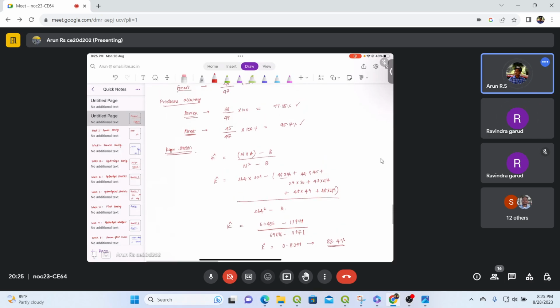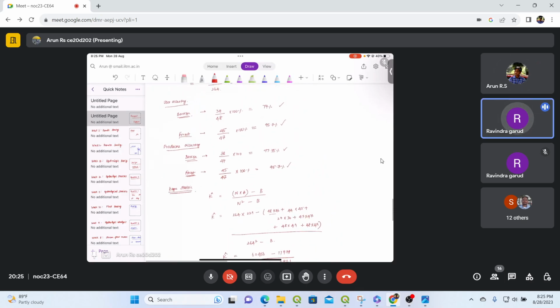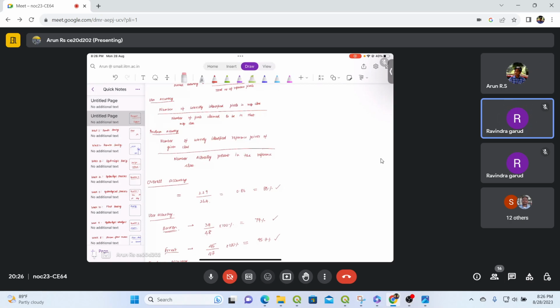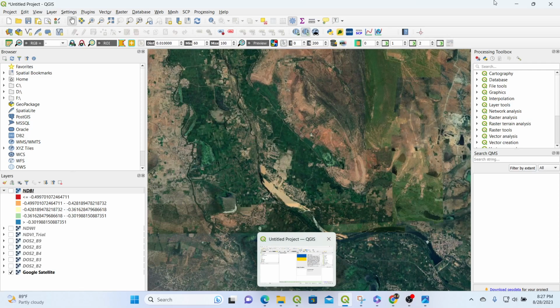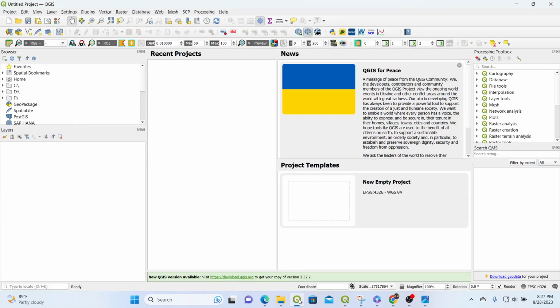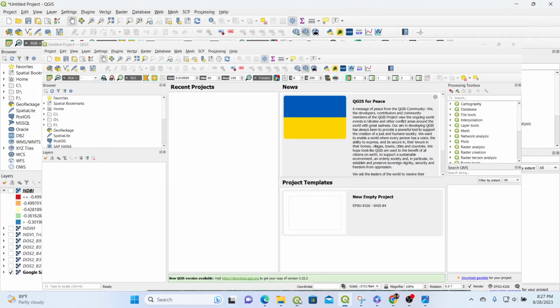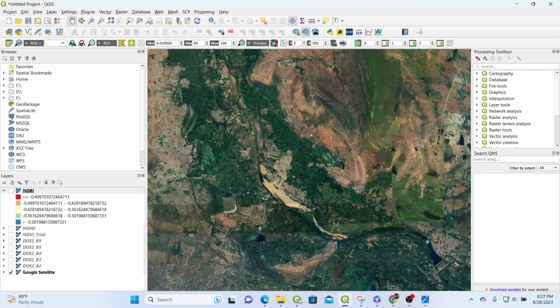Hello sir, I have a doubt regarding... Any other doubt with respect to digital image classification? Yeah, just a couple of questions. This NDWI, when you are explaining, you have taken bands into consideration which are green and NIR. But in the lecture part it was green and SWIR. Is it fine? SWIR is with respect to the moisture content in the vegetated areas.